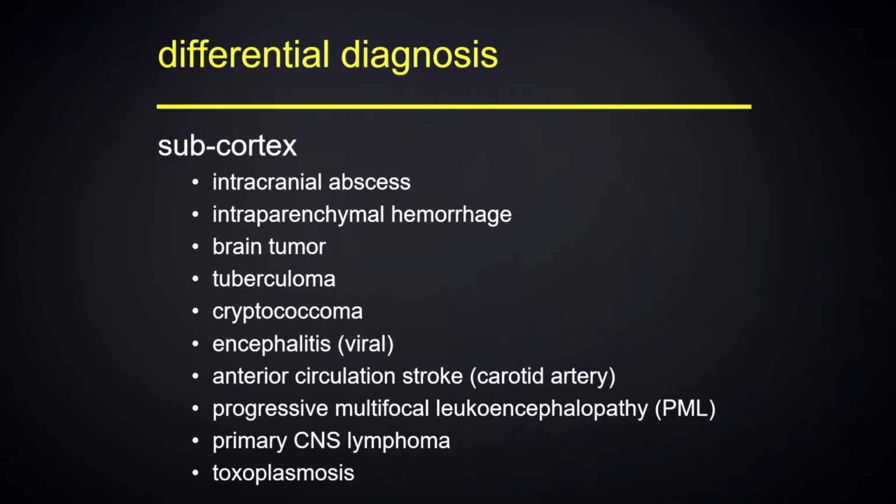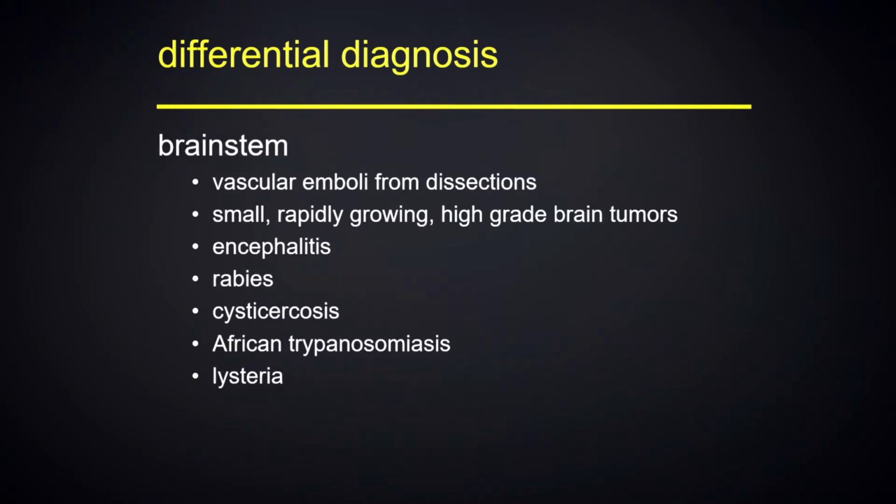Primary CNS lymphoma in a poorly treated HIV patient who's had HIV/AIDS for a long time. And finally, classically, this is where toxoplasmosis goes. Now go to the brainstem, super high-priced real estate, where small lesions produce immediate abnormalities because of the close proximity of such eloquent structures. Lesions here can't get very big without being noticed.